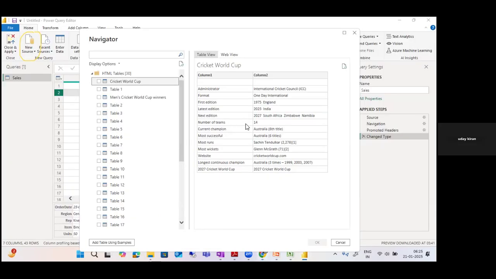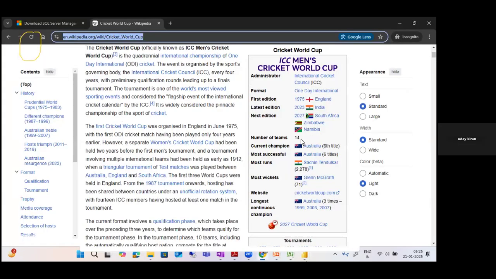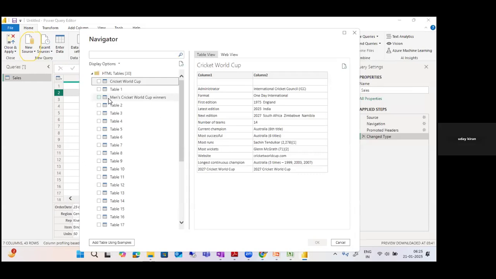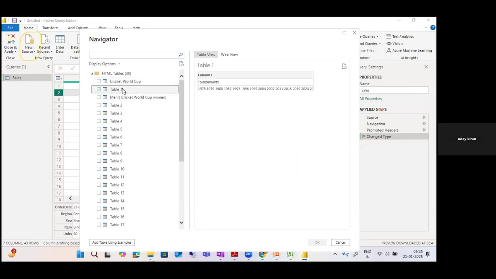Let's say the number of teams. In future, we get two more teams. So in the backend database, they will go to this table and make the changes here. Instead of 14, they will update this to 16. So that will reflect in this website. So we have this particular table here. And if I go to this, right now you can see all the available tables. When we got the data from Excel, we had only one table. Now you can see all the different tables available.